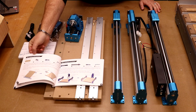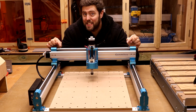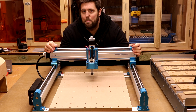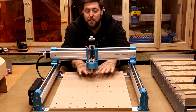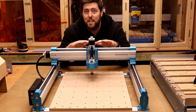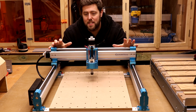For today, we are going to be following the instruction manual as laid out, and I'll let you know if I deviate. The end goal is to build the machine complete with the bed and the front and back braces. There is a second method on page 17 of the manual where you skip the bed and braces and mount using only the Y and X axes — useful if you're machining metal and don't want coolant soaking into the MDF bed. But in this video, we're doing the full assembly with the bed and braces.